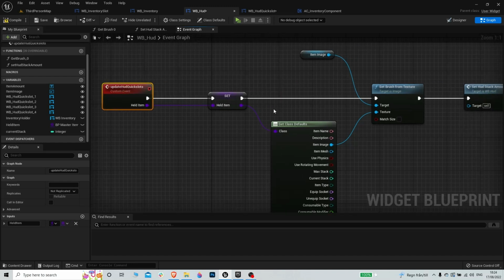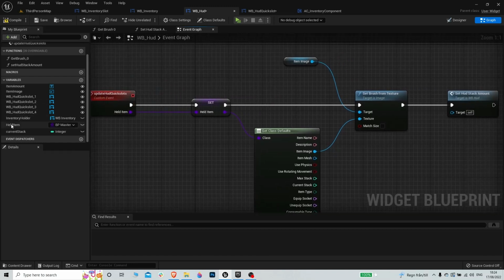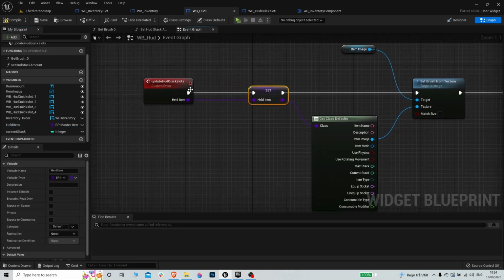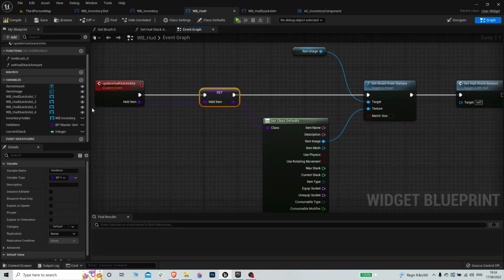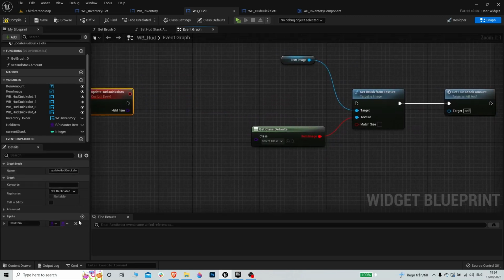Update HUD Quickslots. We are gonna delete this.